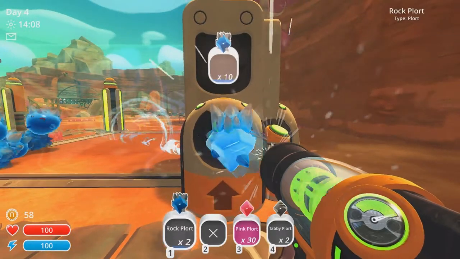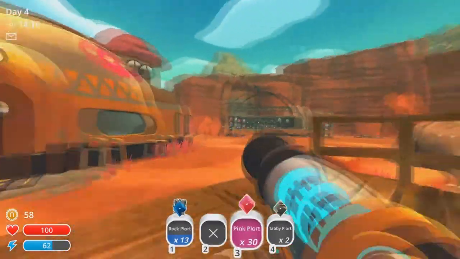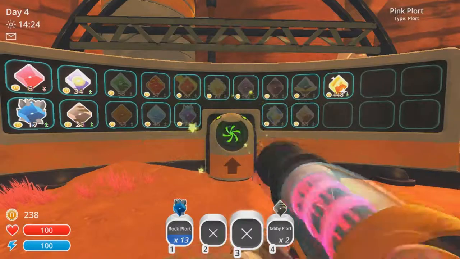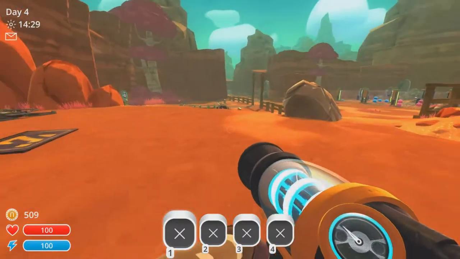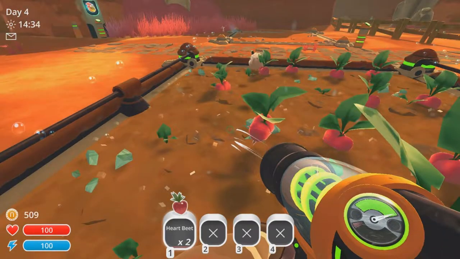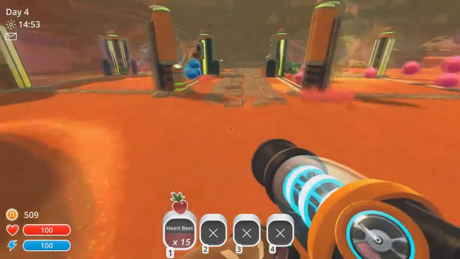I should be making quite a bit of cash from all this. And I can't pick up all your stuff. Got too much stink on me. And look at that, we got 500 once again. Ooh, hello. I'll take all this. There we go. Okay, so the heartbeats. You guys like the heartbeats.